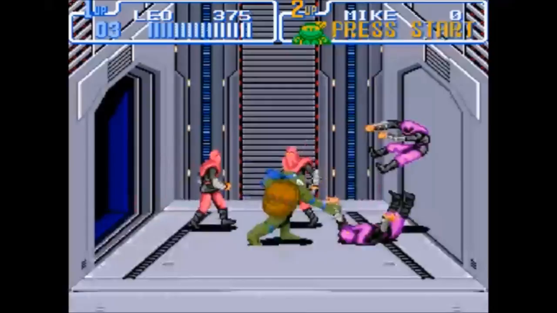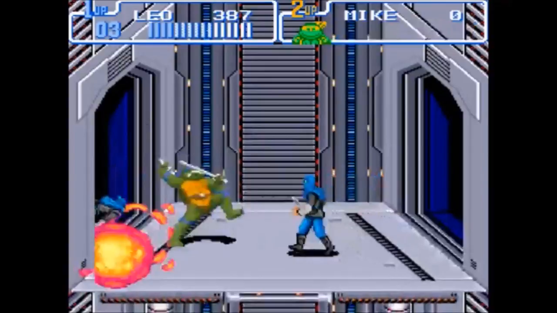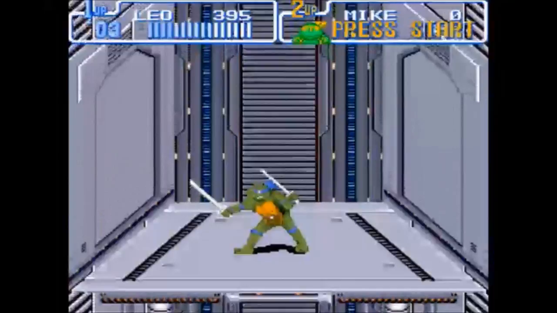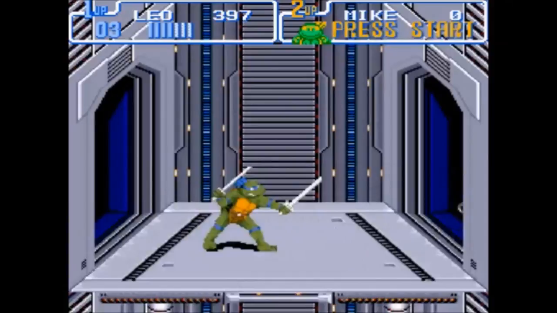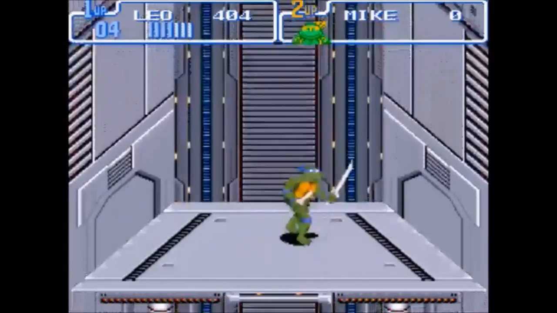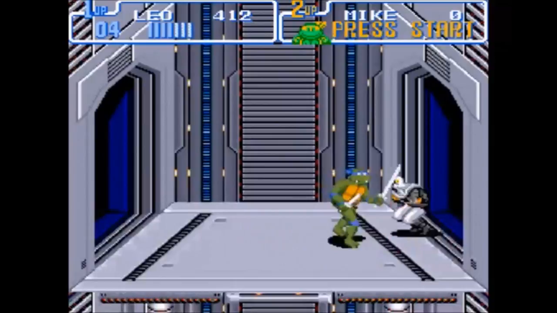And now it's time for an elevator stage. This is a good chance for us just to build up points. Leo, I hope it's that easy to throw the foot soldiers with you when the time comes. Well, we're about to get our extra life. There we go. You know, man, for this being normal mode, I'm sure getting beat up a lot. There we go.